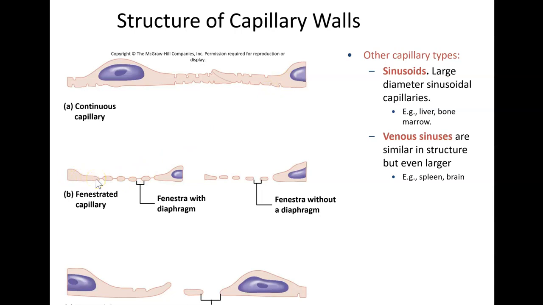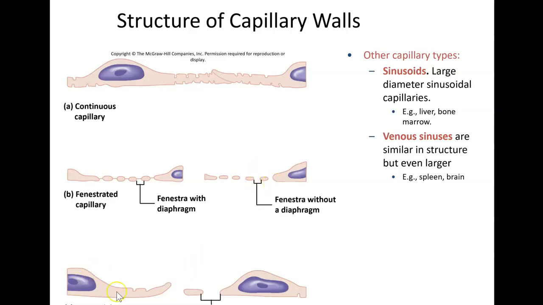So I know in the illustration beforehand it just looked like one large hole, but we have areas where we have fenestra that have that thin diaphragm connecting the endothelial tissue a bit more together. And there are going to be areas where we have fenestra without a diaphragm. So it is an actual pore or hole.